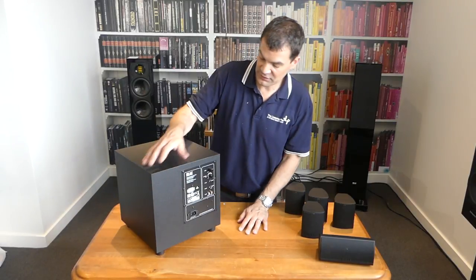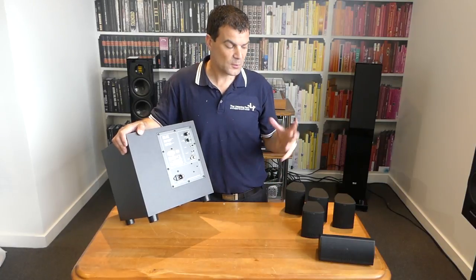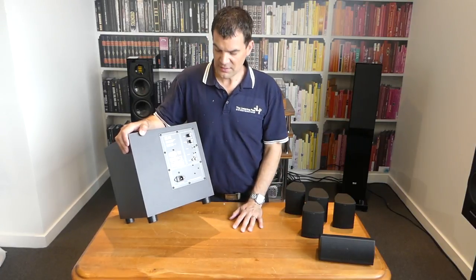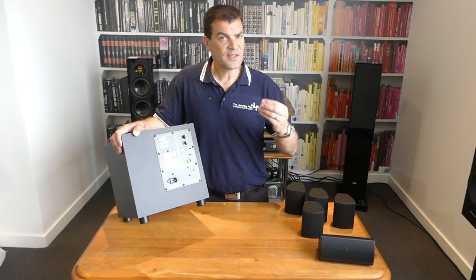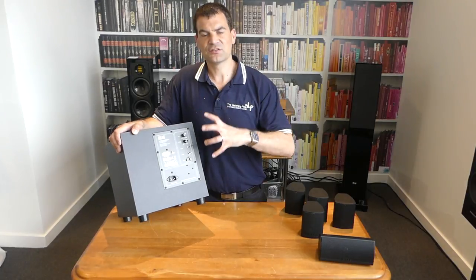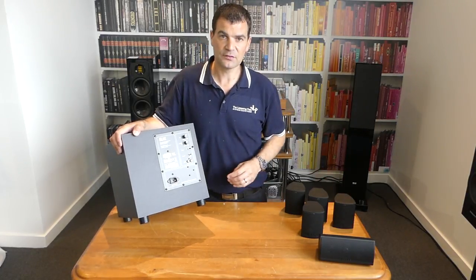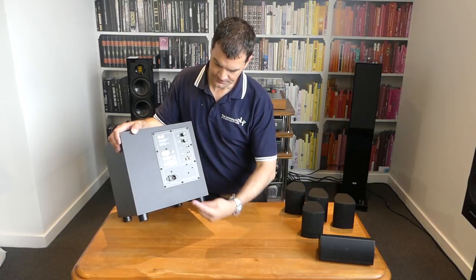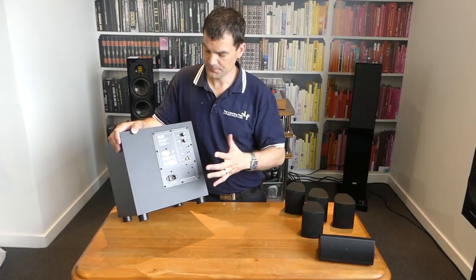Looking at the back, again, it's very rudimentary. This is a simple, very aggressively priced product, so it doesn't have a wonderful feature set, but it doesn't need to at this price. The AV receiver is going to do the setup for it, and so this one just needs to focus on doing its job, which is to produce the low frequencies that the fronts don't have. So looking at it, IEC power cord. Very straightforward. Plug it in, turn it on.